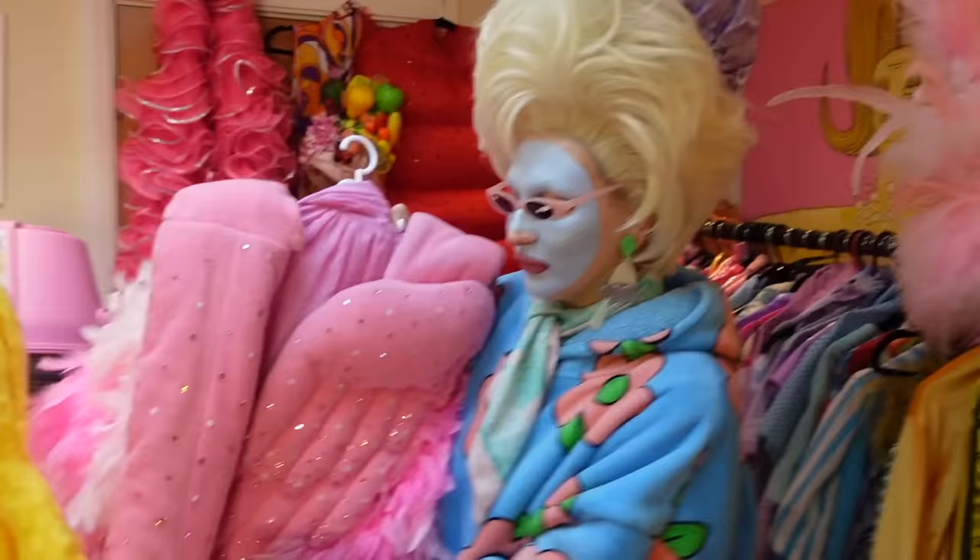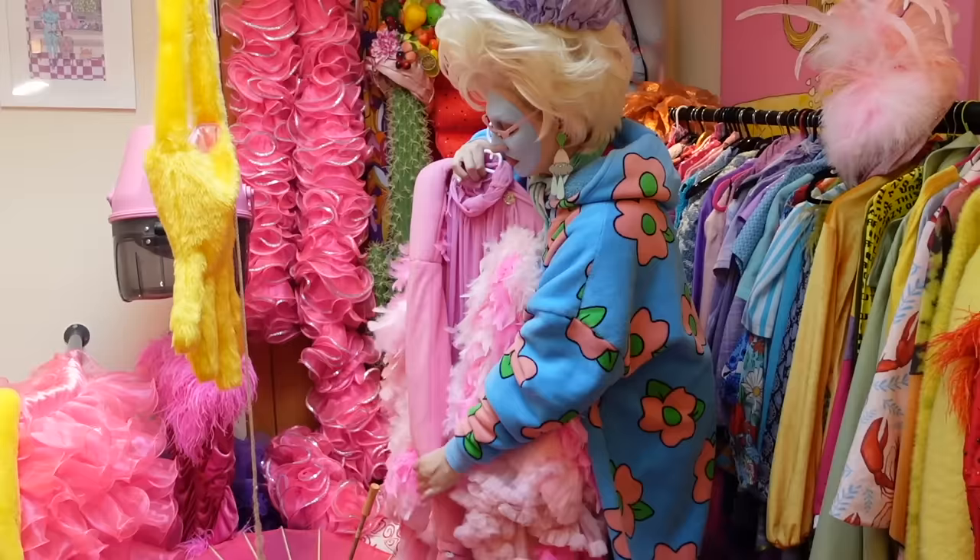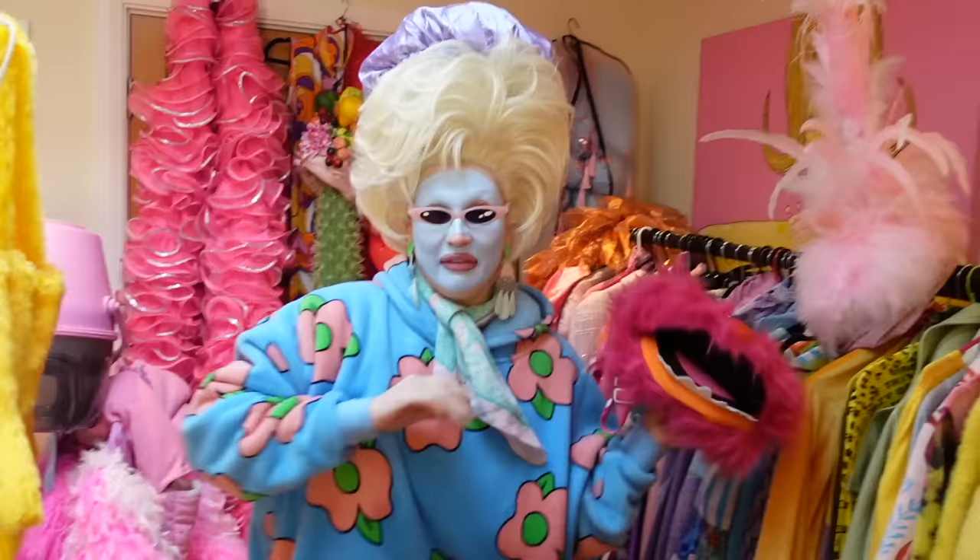This is my gorgeous flamingo costume - not only is it a Björk swan-inspired dress, it is also a puppet. In the show I would hide behind the sofa, shove my hand into this, and do Björk - so quiet with this squawking in the middle. I've had this bag before I even started doing drag - this is my animal bag backpack.